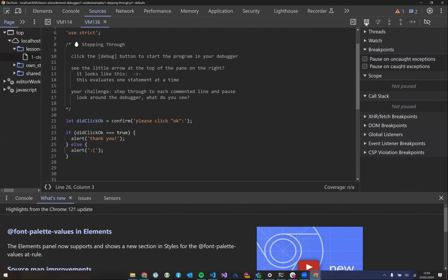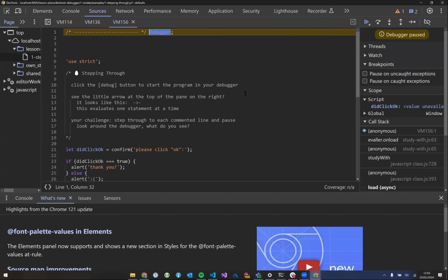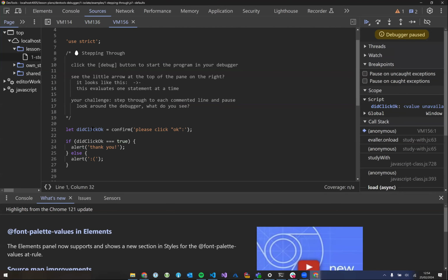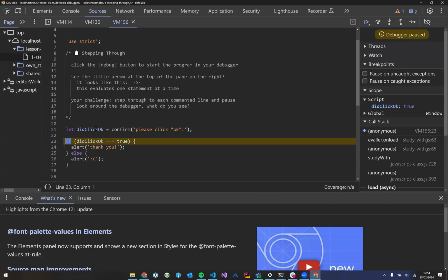However, if I start the program again and I hover over this variable, it doesn't do anything. Why? Because it hasn't been created yet. We cannot see what's inside this variable as long as the computer has not created a variable. So if I hover over this, nothing happens. It doesn't exist yet. However, if I put something inside and I hover over it, it's true.